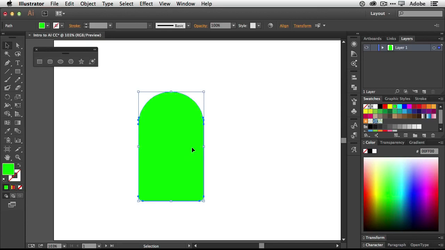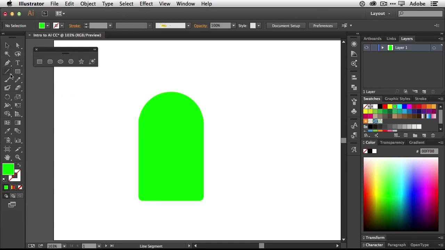Now the next thing I want to do is we're going to start to create a logo that will look very familiar to you. I'm not going to finish it because I don't want to violate any copyright or anything, but just going to show you how easily something like this can be done. So we're going to grab our line tool. Undo. I forget to deselect sometimes, so deselect.